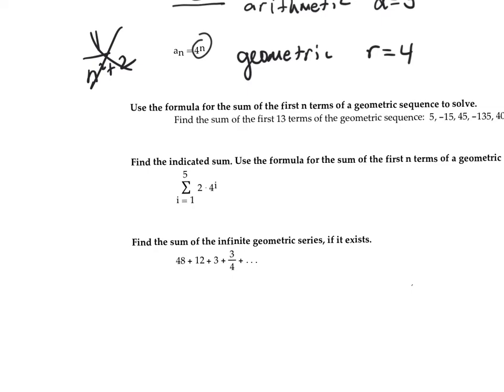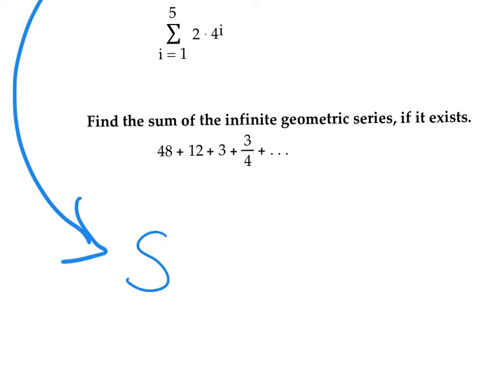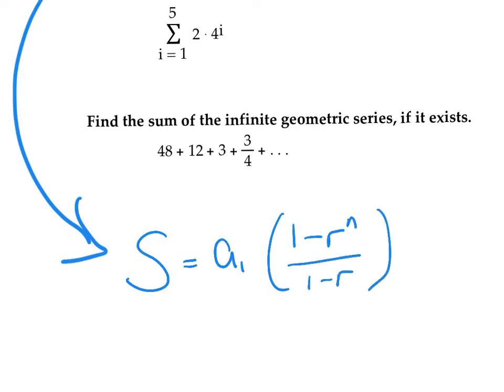So I'm going to take this question and do it down here, because I have enough room. I want you to copy this down. It's a little different from the original formula I gave you, but I think it's going to be easier for you to work out. So do it this way. This is for finite. I'm going to show you both ways. You can sit this on your desk on a sheet of paper so you can work it out and look at it. There are 2 different things: we're going to talk about finite, and we're going to talk about infinite.